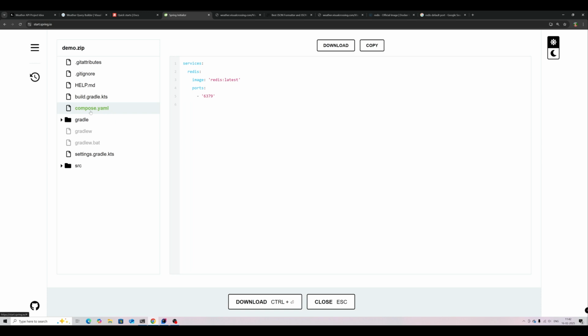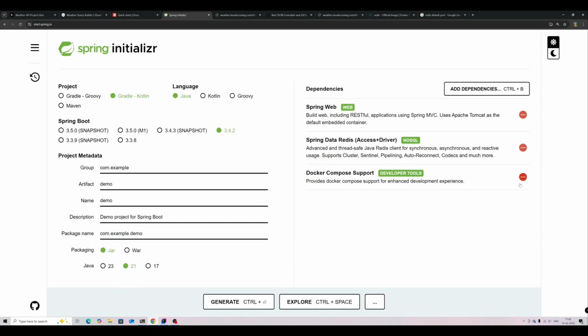The name can be anything, docker-compose or compose. It doesn't matter. Both are valid and both are picked up by Docker Compose if you don't specify any file name. But I won't use that, so I will remove it because we have already spun up our database.